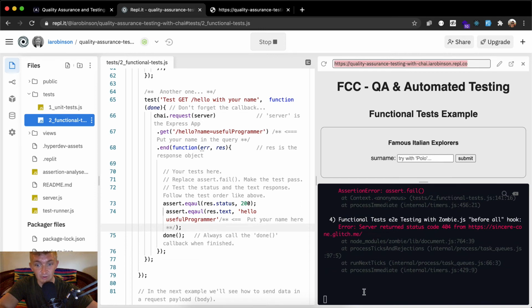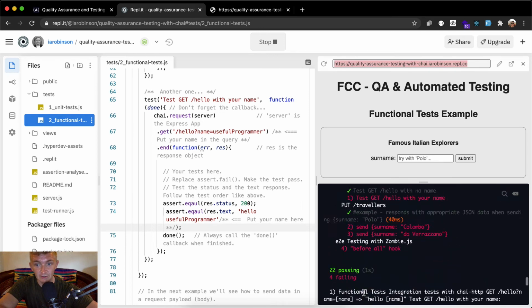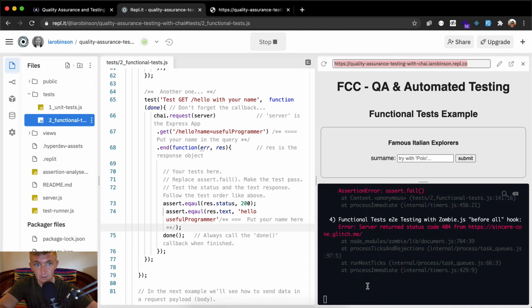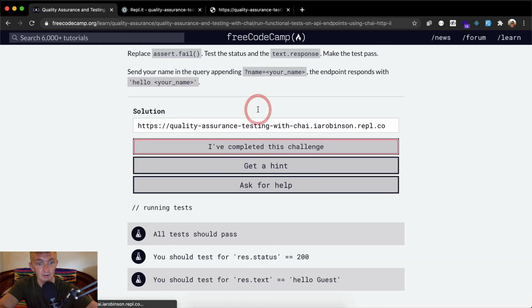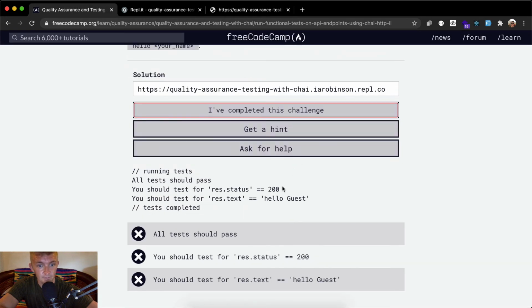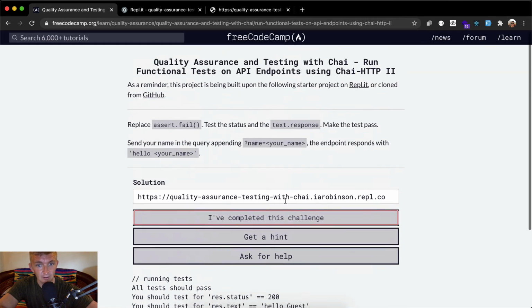Okay, so the reason it failed right there, I think, is because the server is not yet actually started. So yeah, let's go back over here. If we refresh this page, okay, it's coming out, so it should be working. So we say we've completed the challenge. You should test for res.status is equal to 200. You should test for res.text is equal to hello guest.